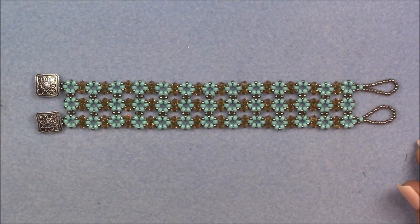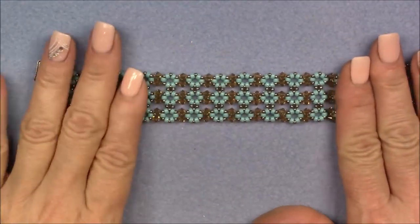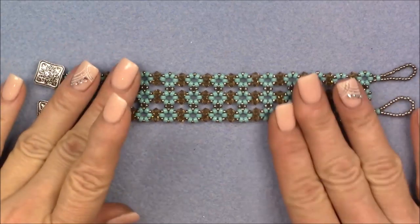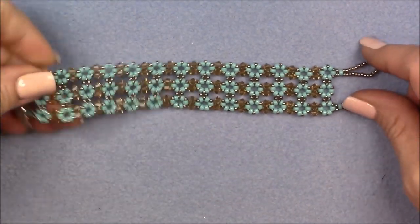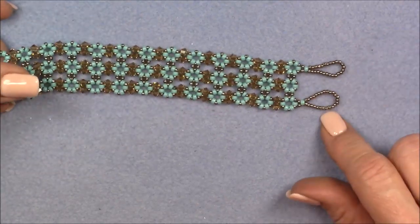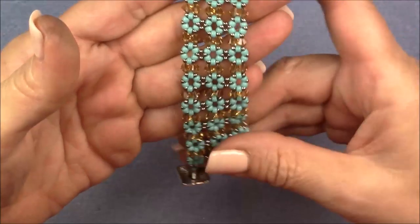Gina. Today I'm going to show you how to make this little circular patterned bracelet. I haven't come up with a name for it yet, but this is what we're going to make. We are using two shank buttons and loops of beads for our clasping on this. Let me show you a close up what it looks like.